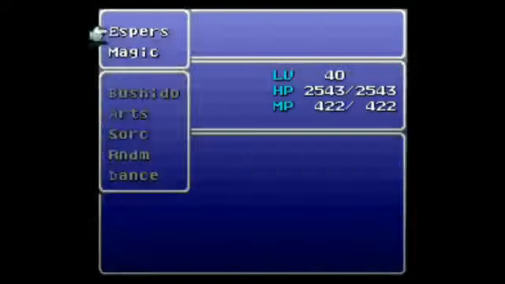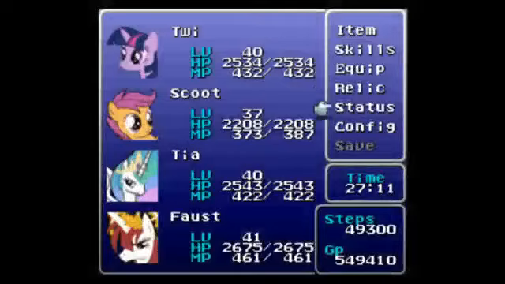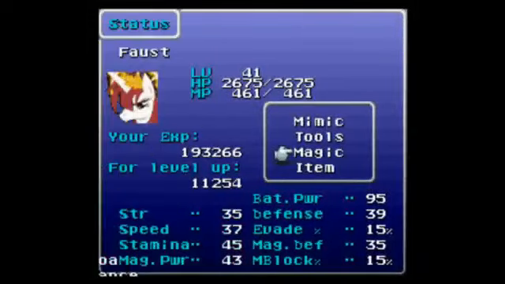Now, the reason I brought Scootaloo along is because it's time for that cute little filly to earn her dragon slaying cutie mark. That's right, friends. We're going dragon slaying. We're going on a dragon hunt, and it will be glorious.